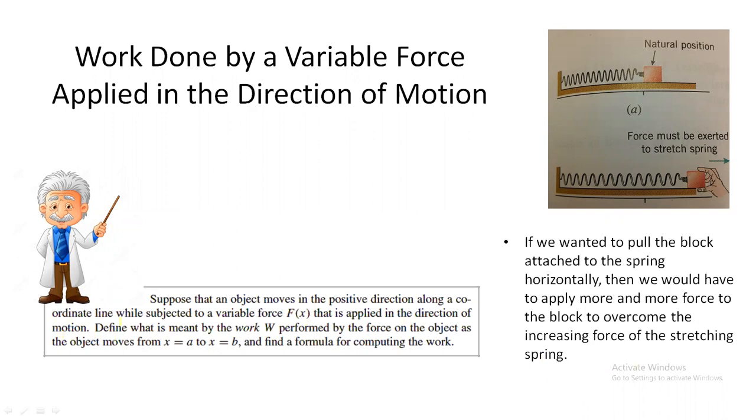Now, there's a need for you to define what is meant by the work W here. Performed by what? By the force on the object as the object moves from, oh, take note, we have already a set interval here. The object moves from x equal to A to x equal to B, and find a formula for computing the work.